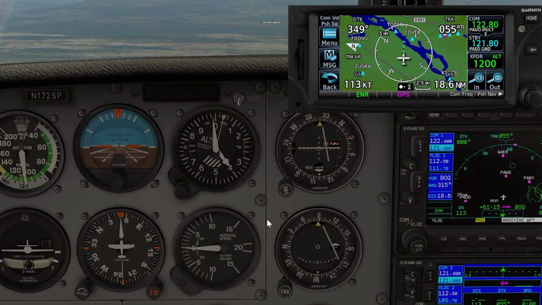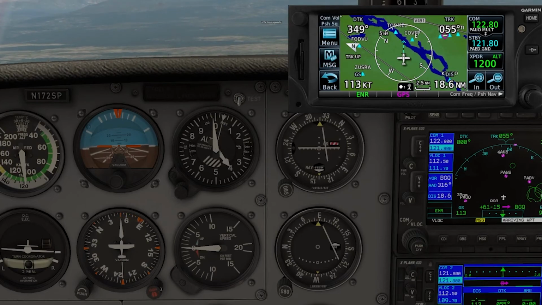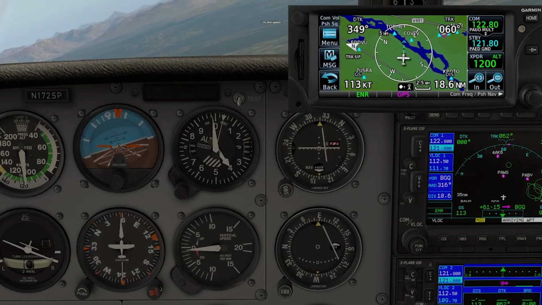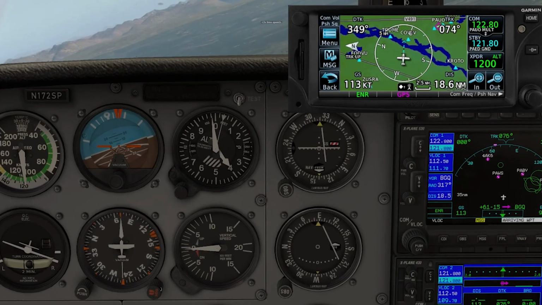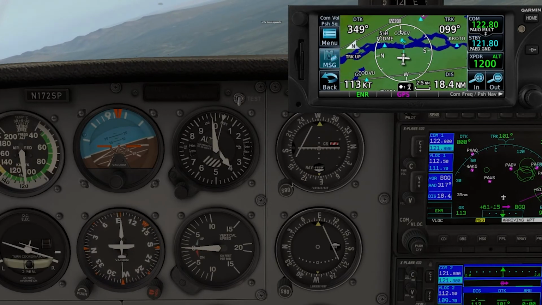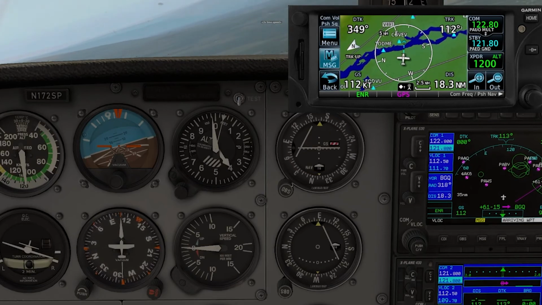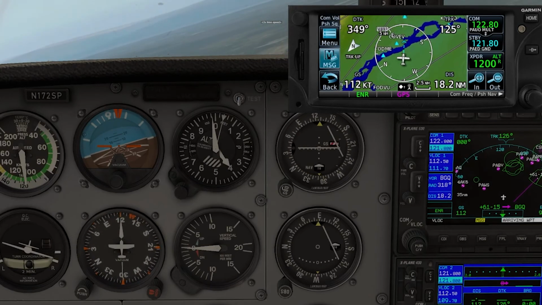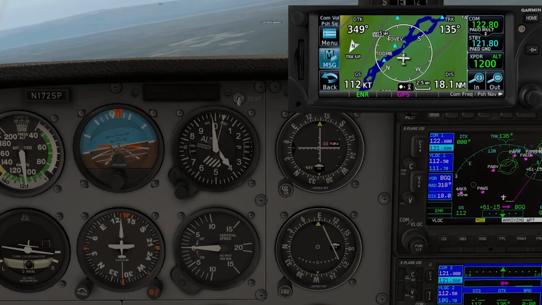All right, as it's coming in, we start, remember, about half the deflection, which I'm a little late on again, just trying to multitask, and then twist this all the way to 140, so you're flying to the fix that they told you to, which is 140.